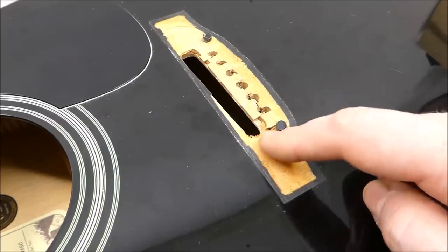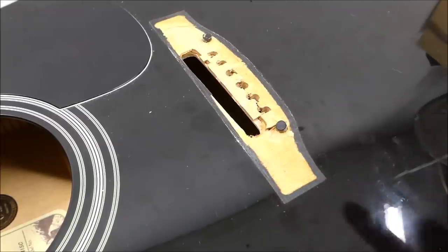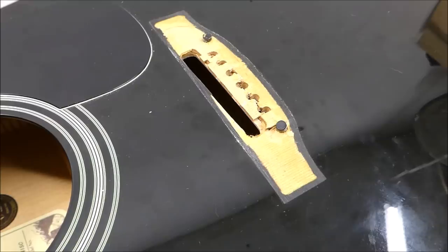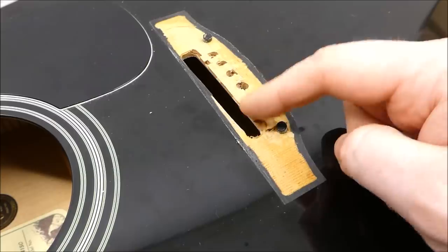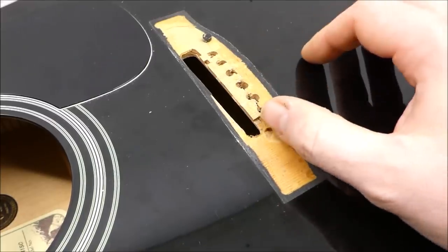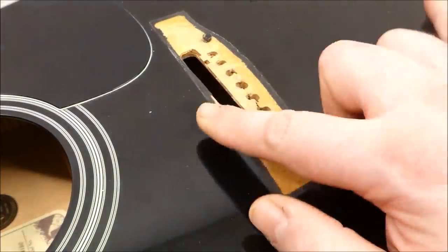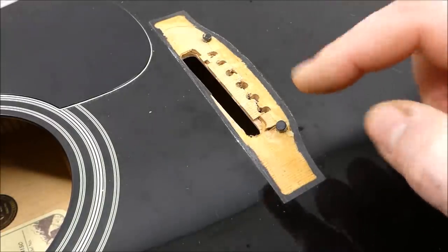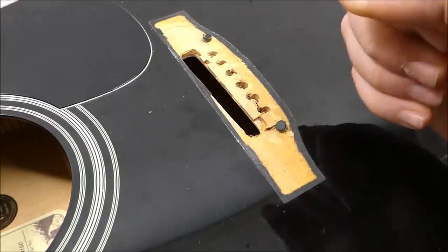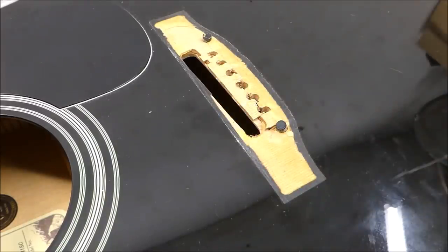I know what I want to do to the designer who put this one on paper. It reminds me of that cigar box guitar we worked on a couple months back — let's cut a great big hole right where the stresses are most concentrated. We've got this half of the soundboard being pulled up, this half being pushed down, and they can do that independently of each other now. And let's also introduce a half-inch thick chunk of metal in there to act like a lever and just really tear it up. Seriously, what were you thinking?